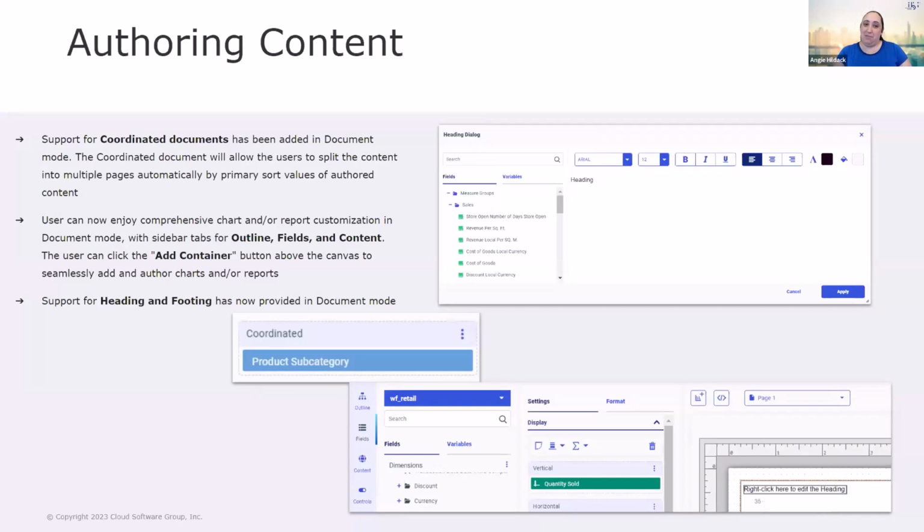directly in that document. So earlier releases, I could only add those charts and reports that had been saved elsewhere in my environment. But with 9.3, I can create new content directly in there. I don't have to have it saved externally. And by externally, I just mean somewhere else in the repository, still in WebFOCUS.